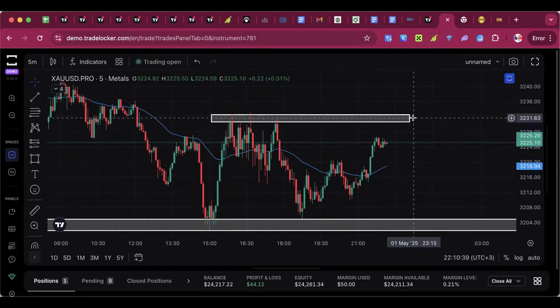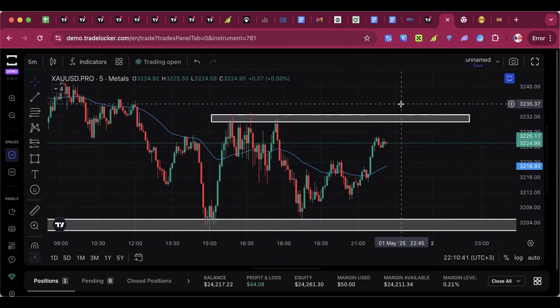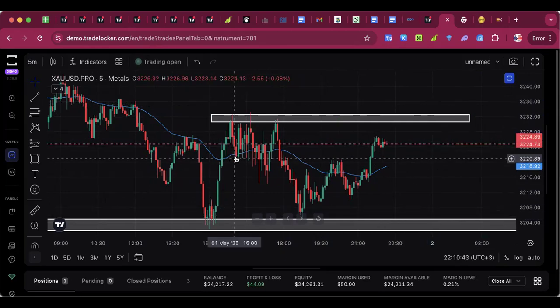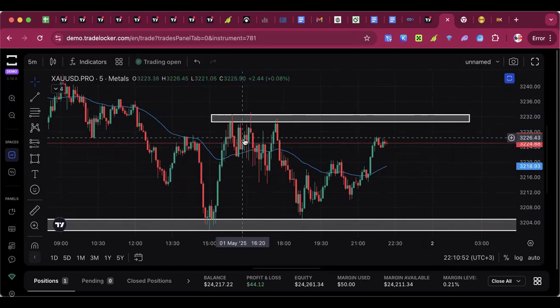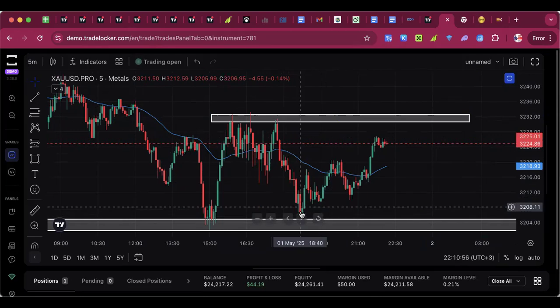So for me and you, look at this again. This market rallied up and got to this and then got rejected. So you want to be selling down here. After all, the market is in a downtrend. So we have this first attempt and then the second one. You'll be selling down here. And it actually makes a lot of sense.